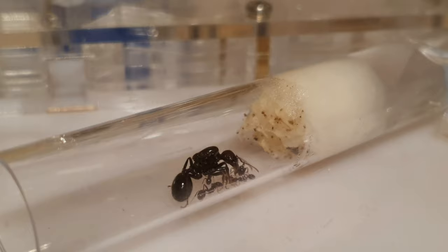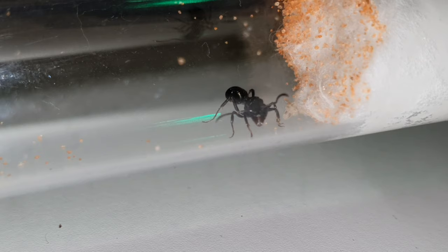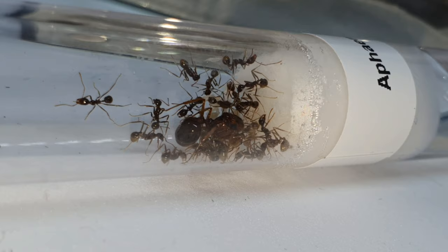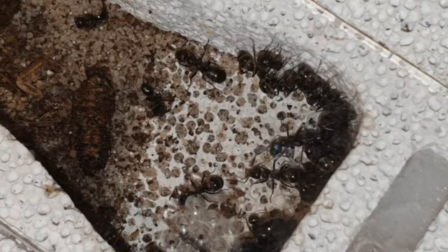Your schedule should be slightly changed if you have a semi-claustral queen. These are queens that actually need to forage and hunt for food and possibly bring chunks of protein back for their larvae to feed on. For this rotation, you do it once every seven days — a seven-day rotation — giving you four interactions a month. She should ideally be in a tubs and tubes setup, so she can forage for food herself without you disturbing her, much like a colony with workers that has access to an outworld.